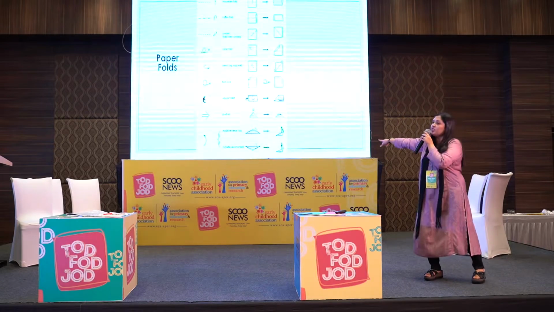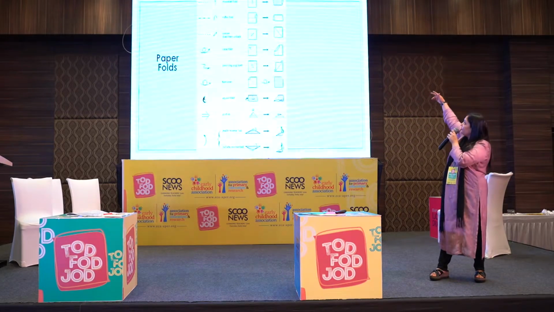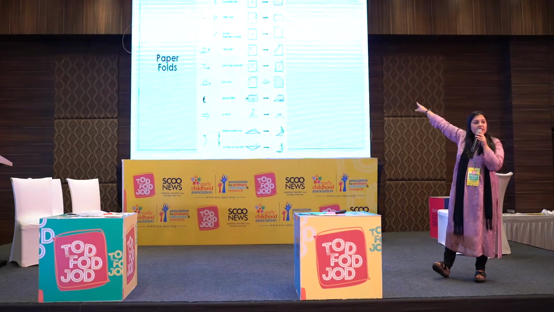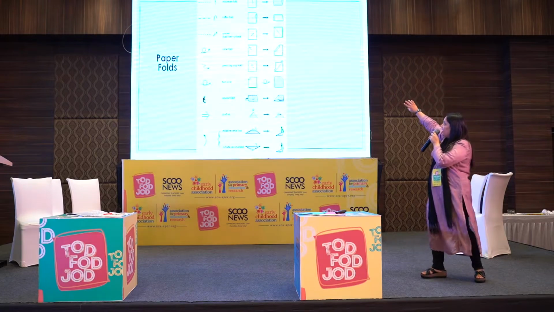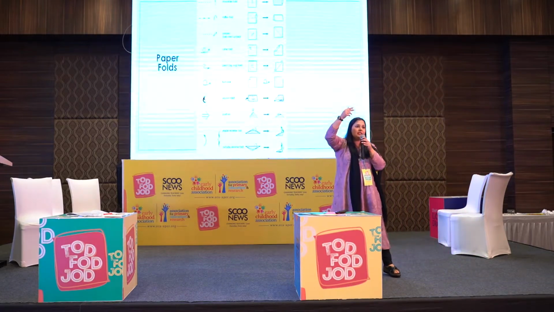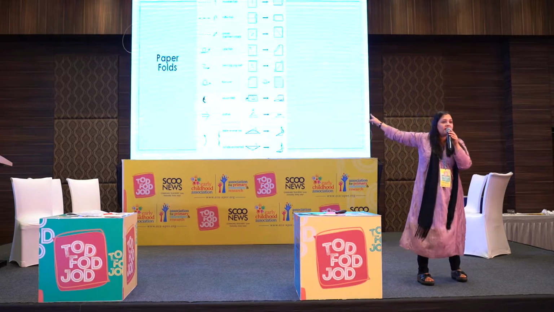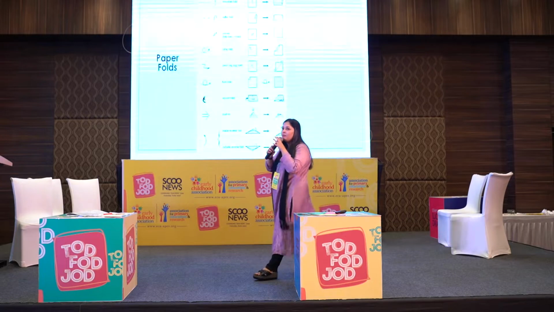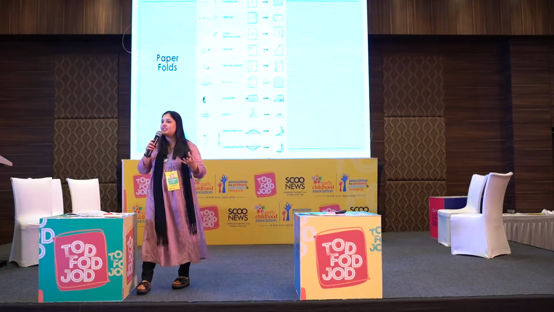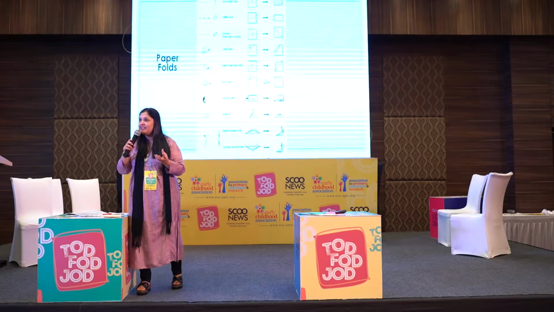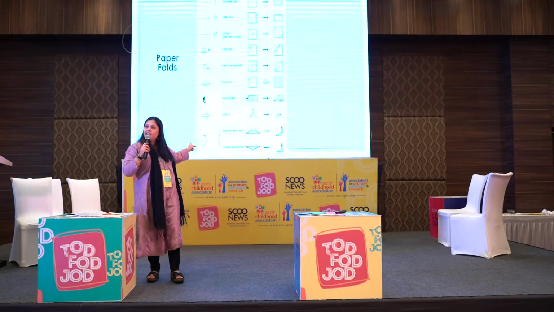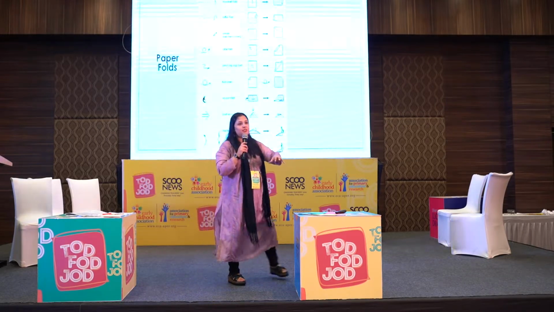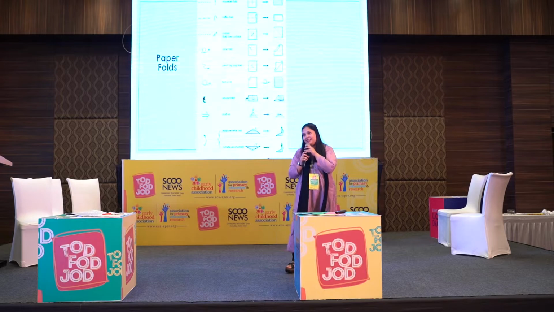So the first thing that you need to know is these folds. There are different kinds of folds. So when you're reading a document on origami, you will be seeing these folds. The mountain fold, the valley fold, the rolls, the pleats, and these are the symbols that they use for them. So today we were talking about neurodiversity, we were talking about symbolic representation. Autistic children understand things when they are told symbolically, not with words. So then here, origami can be one way of bringing that into the classrooms, because they will understand symbolically better.